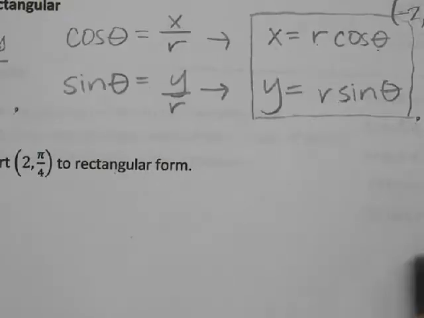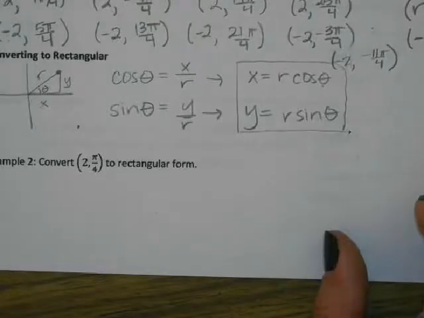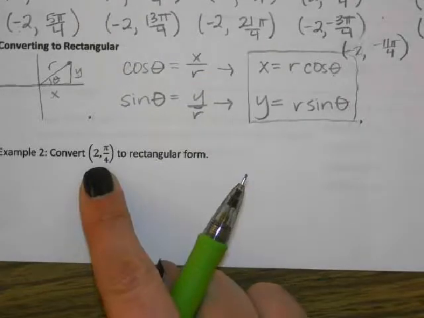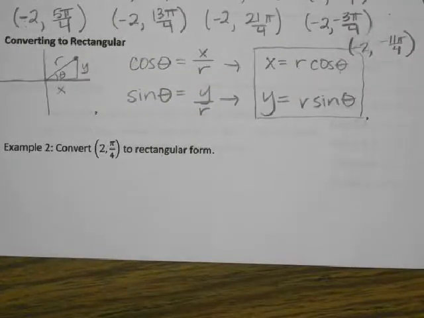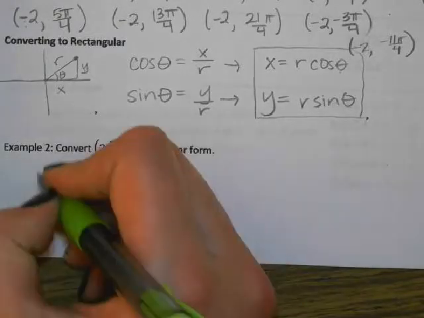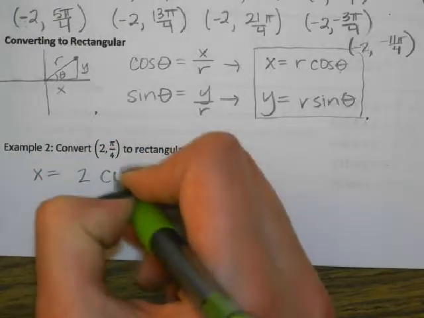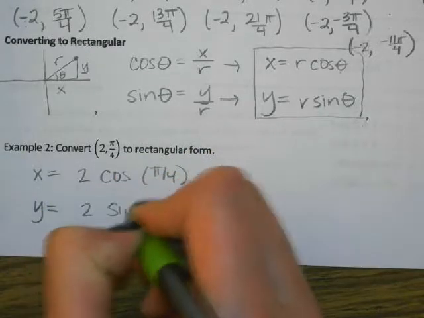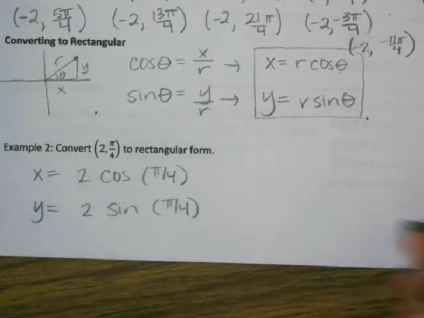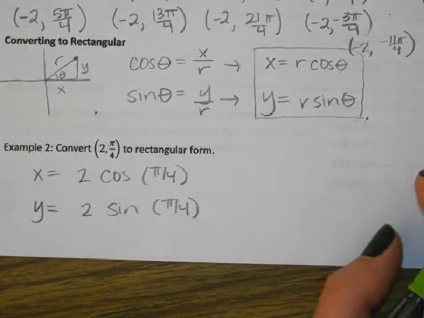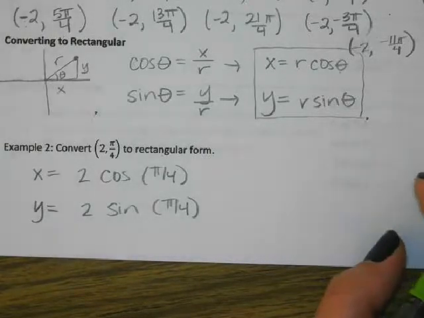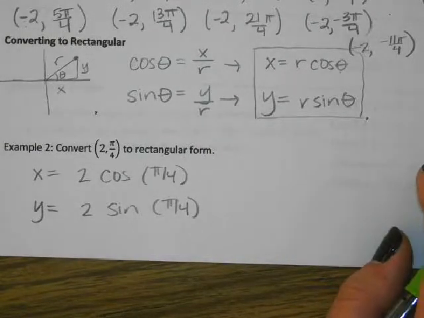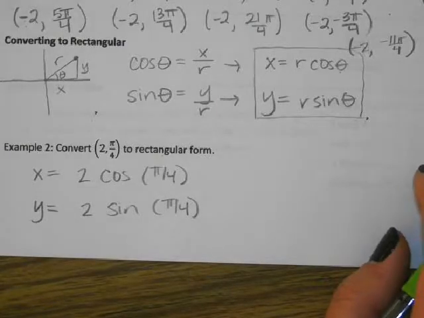Okay, so now it says, for example, take that point that we were working with, 2 and pi fourths, and convert it to rectangular form. So we're going to say that x equals 2 cos of pi fourths, y equals 2 sine of pi fourths. The only time we're allowed to use a calculator to simplify these is if the radian measurement they give you is not on the unit circle. If it's not, then you can just plug it in your calculator. Pi fourths is on the unit circle, so that means we have to use the actual coordinates.